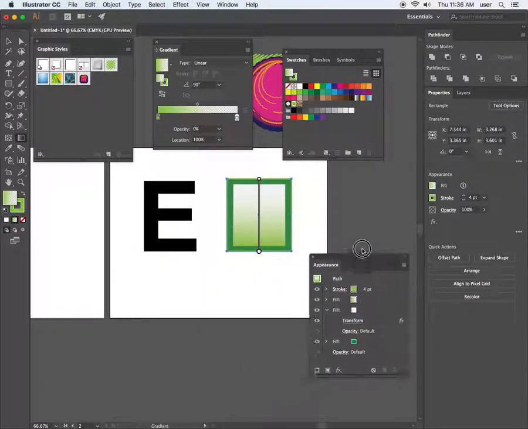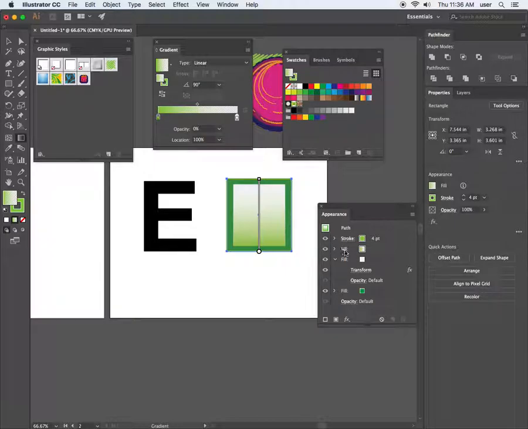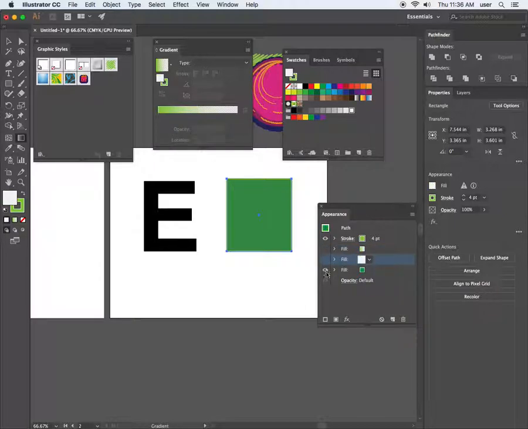What that does is it scales it right into place where the other fill was. So this is basically what it starts to look like.